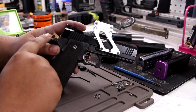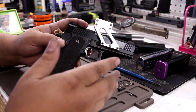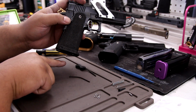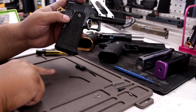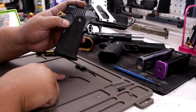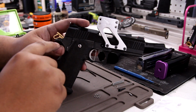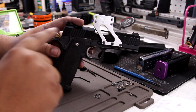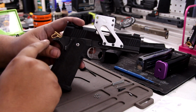You cannot expect these to be a drop-in, especially other hammers, like Gunsmith Bro. But even Gunsmith Bro has its generations where one generation works well, they try to change the angle on the second generation, and that becomes a pain in the butt. And then the most current generation is working well. The last generation was actually an absolute pain in the butt. So it goes back and forth, but in the end, the only thing that matters, if you don't understand anything, be prepared to pay someone, a gunsmith, whatever you want to call it, or start educating yourself.